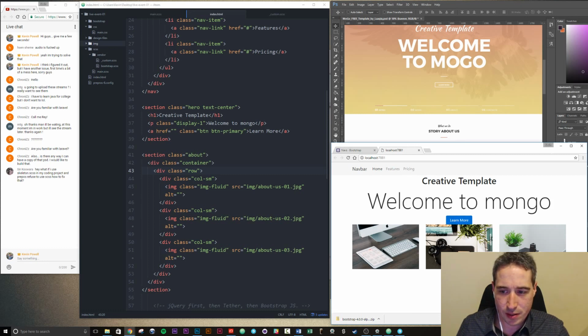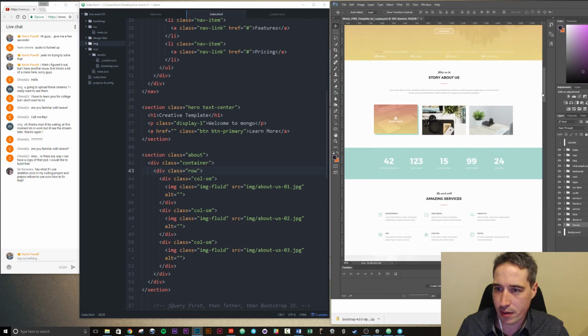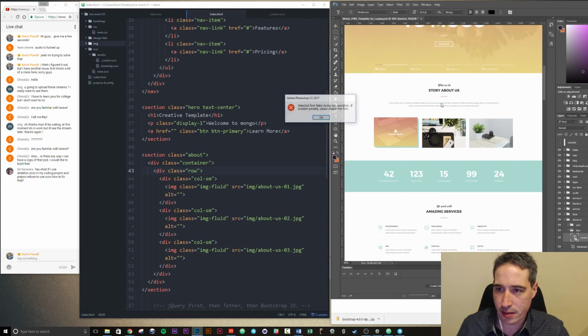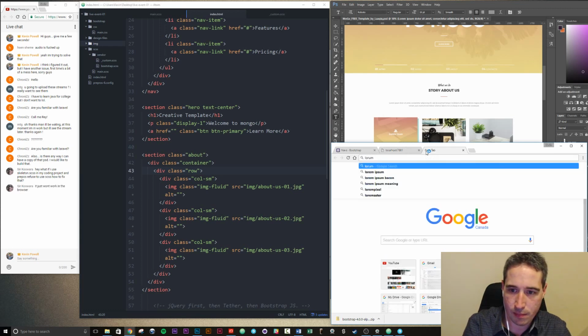Yeah, we'll try and fix those because they're small images. Maybe I should have made my images bigger, but I just took them from the size that we see here. I don't want the font right now. Let's bring that text in here. Oh, I'm getting a selected font failed during last operation. I've never seen that before. It looks like it's lorem ipsum anyway. So let's just go grab some lorem ipsum.